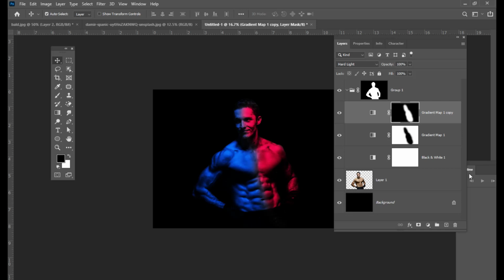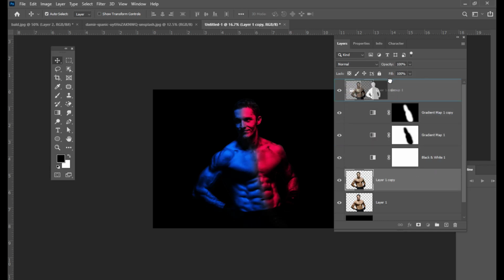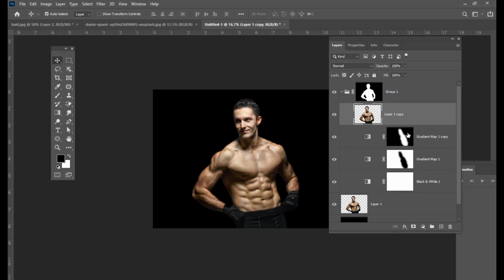One final thing, we'll take a duplicate of this person. Just select the person's layer, take a duplicate, and let me keep it above all other layers. So here I have placed it, let's keep it above the group also.